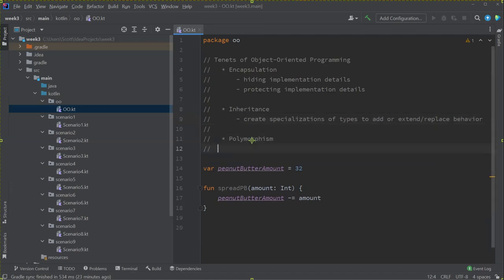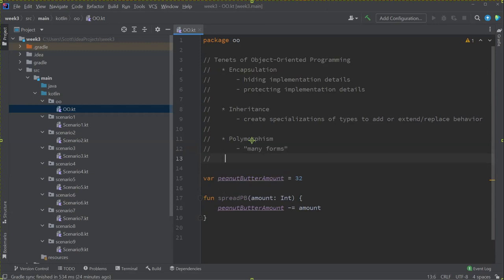Now, polymorphism, the one that most of the time people forget about. Anyone know what it means? Polymorphism. If we look at the word itself, it literally means many forms, if you take that from the Greek. And what we're trying to do is say that I might have different ways of doing the same thing. In our programming languages, this is going to be overloading functions or methods, depending on the language you're dealing with. Some languages call the behavior inside of a class a method.